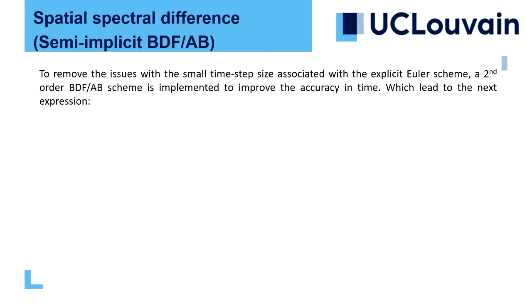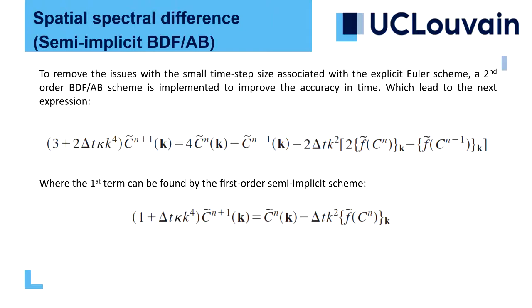In the third approach, we use a semi-implicit backward difference Adams-Bashforth method. We treat the nonlinear terms and the linear terms separately. The nonlinear term, which is the bulk force term given by C cubed minus C, is treated explicitly, whereas the linear term of nabla to the power 4, where we take the double Laplacian of the concentration, is treated implicitly. This scheme is much more stable as it treats the nonlinear and linear terms separately. We use the second equation to start off our iteration at the first time step when n equals 0. We find the concentration at the first step, and then once we have it, we can start off our iteration for all subsequent time steps.